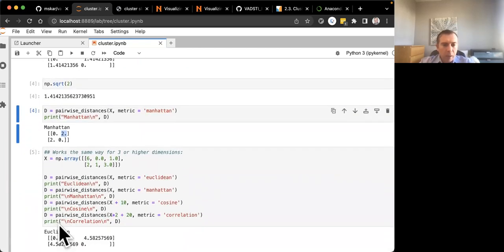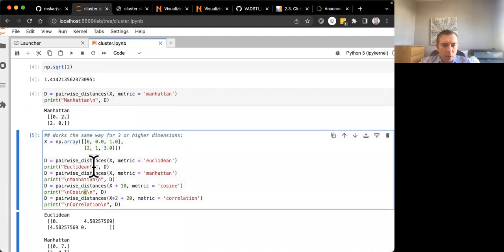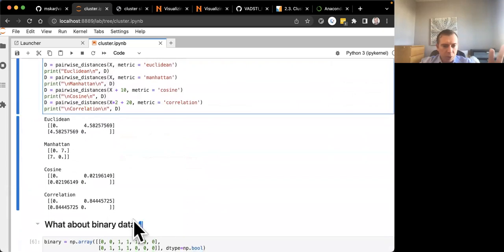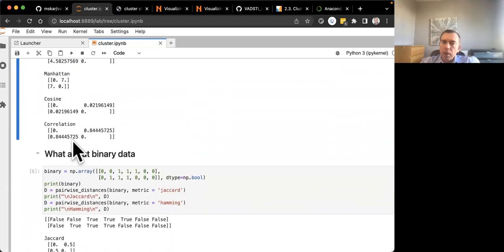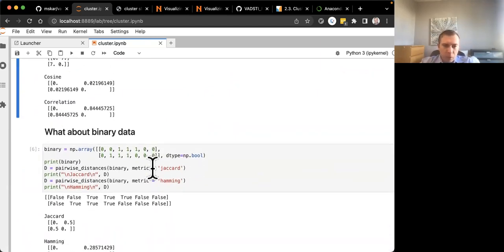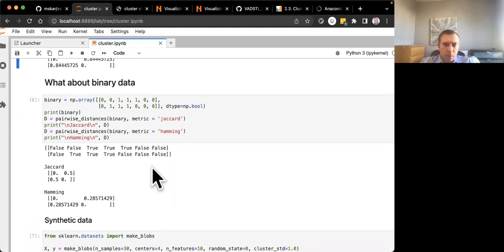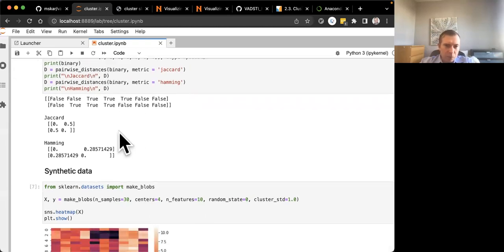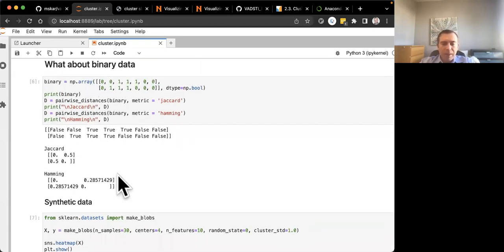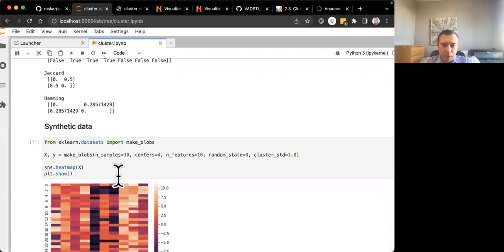Okay. All right. So here you can see a lot of different distance metrics. So Euclidean, Manhattan, cosine. There's also correlation. Cosine is out of scope. Correlation is out of scope. Correlation is definitely a very, very important concept, but we'll move on from that for now. For binary data, you can also use these other distance metrics, Jaccard and Hamming. I think this is a super good example, but let's skip that for now, okay?